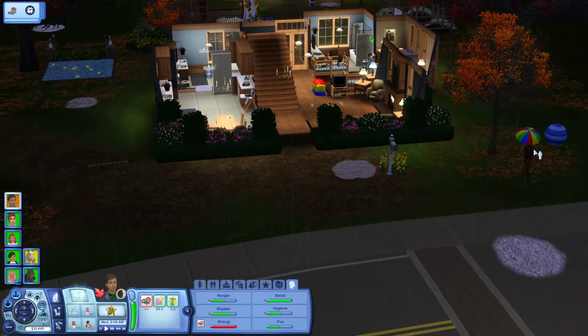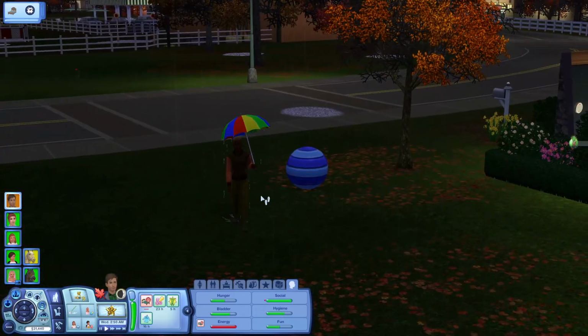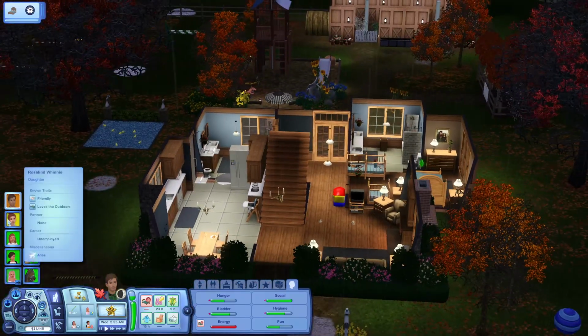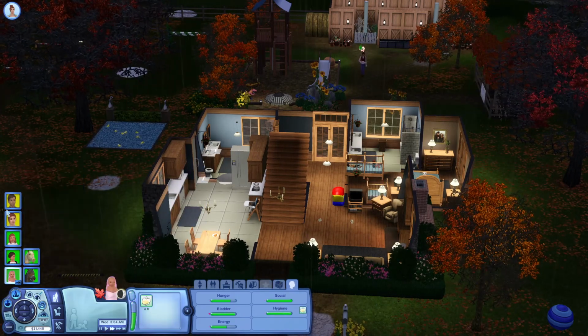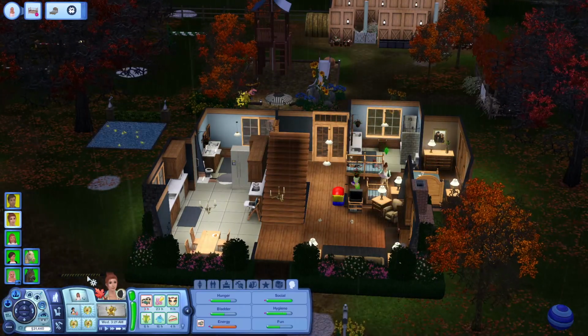I've never seen an elder. Wait, no. He's not an elder. He just has gray hair. Or is it blonde? Oh, it's blonde. I thought it was gray. I've never had an elder babysitter before. Okay, put Whitney in the crib. They're gonna sleep in for forever.